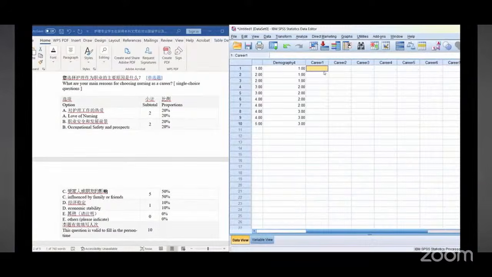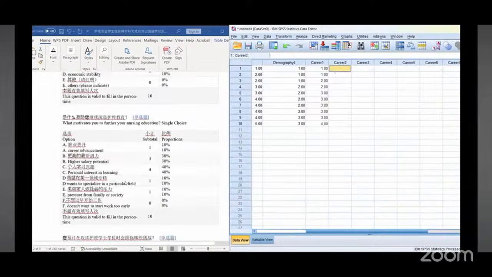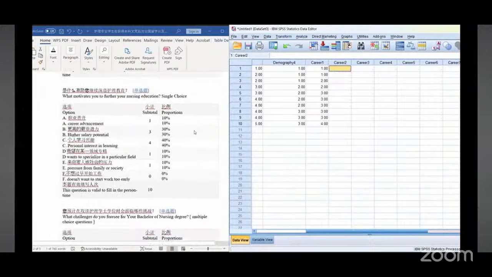Two values for number one, two values for number two, and five values for number three. One, two, three, four, five. And there's one value for number four, and there's no value for the number five option. And then the next, which is career two, what motivates you?